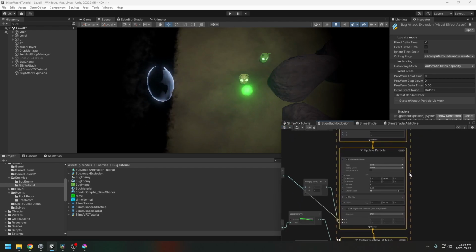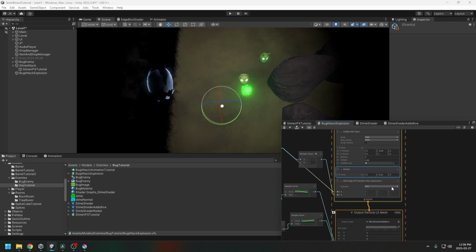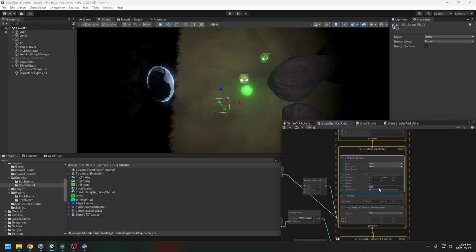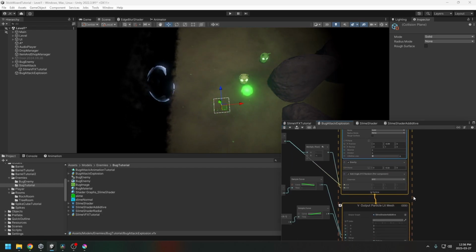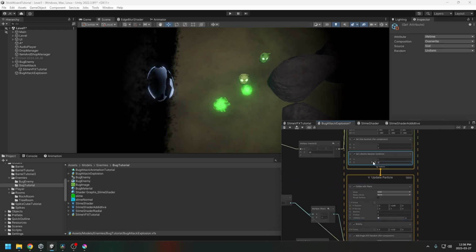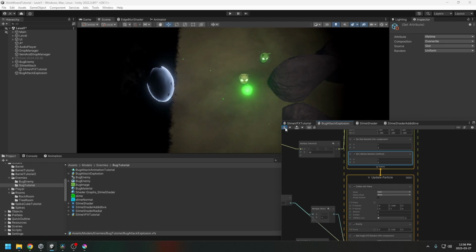And I don't think it should stick to the plane. So we can have gravity still, but get rid of the friction. So just change the friction to 0. And so that way it just keeps going like that. I think that's pretty cool. And then the lifetime could maybe just be a little bit less because we don't want it to last very long. So maybe we need more particles and a smaller lifetime. So make it 0.1 to 0.5.